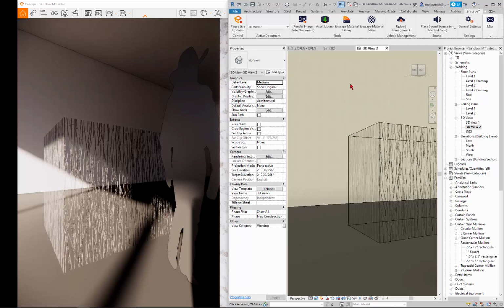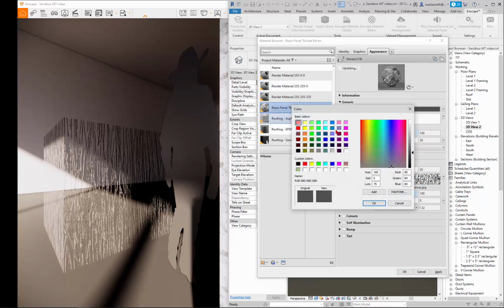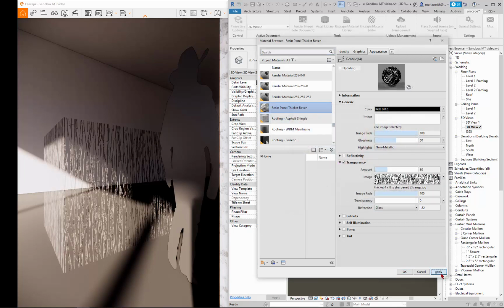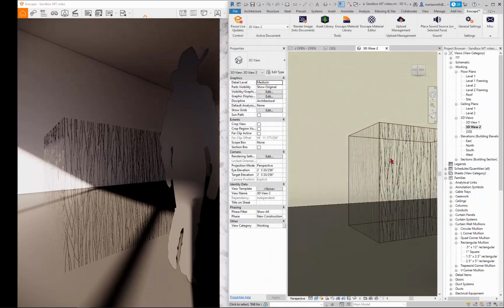If you go to your material browser, you can remove this image from the pull down, then set it to black, click OK and hit apply. Now it just shows a solid background and cuts the background out, so it becomes more uniform. And you'll see the difference in Revit as well.